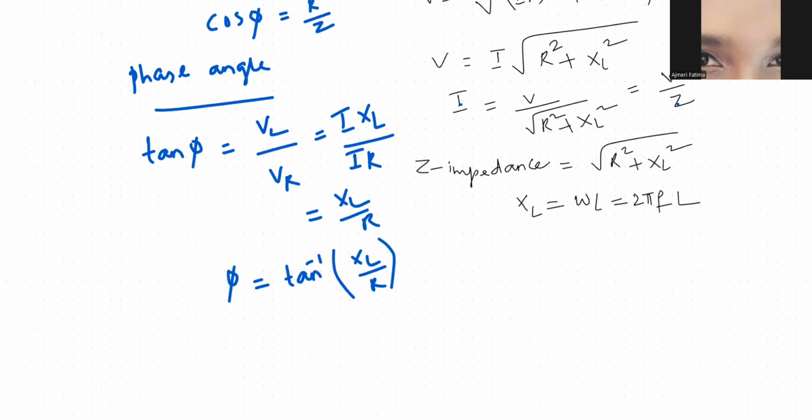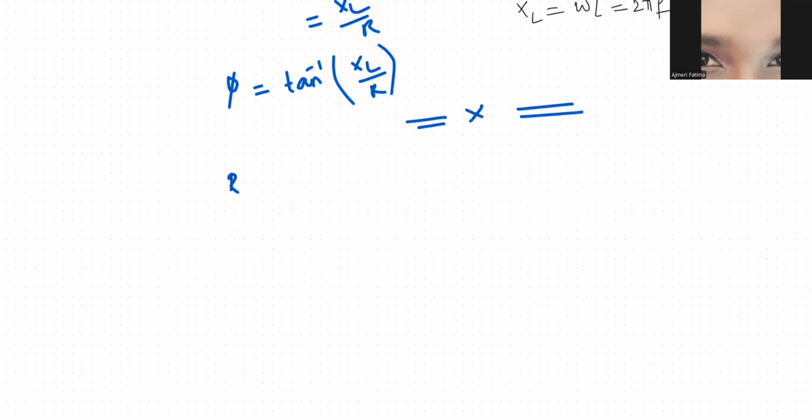Now in the question, he'll be giving us the value of R. R will be given to us. L will be given to us. For example, if L is given in millihenry, let us suppose 318 millihenry is given. So what you will write? It will be 318 into 10 power minus 3. Why 10 power minus 3? Because it's milli. And he will be giving you voltage.